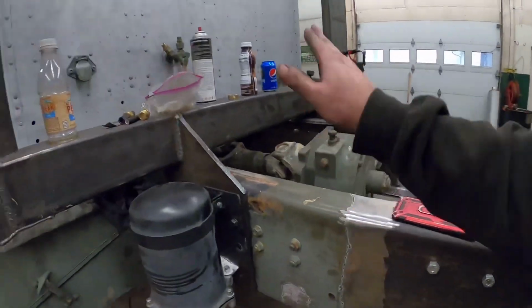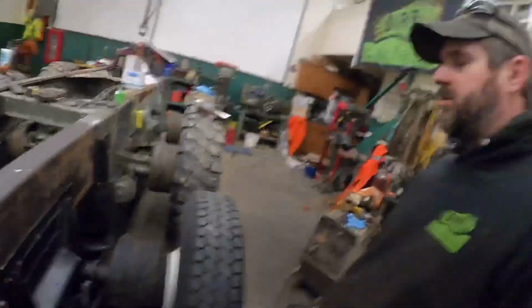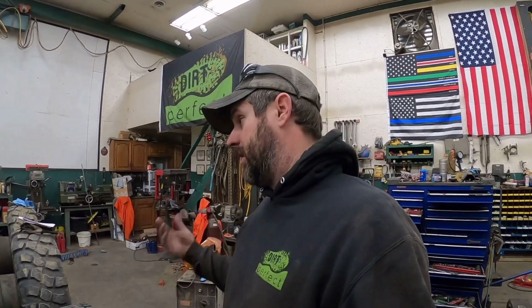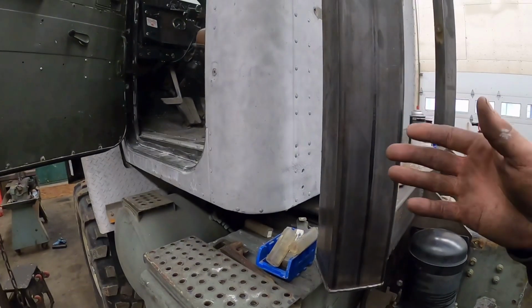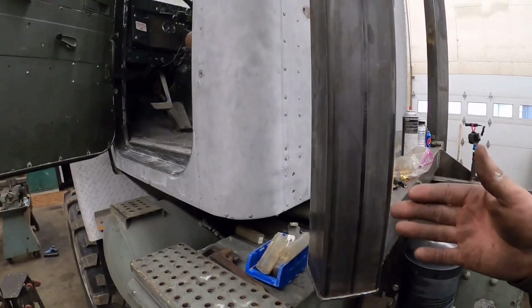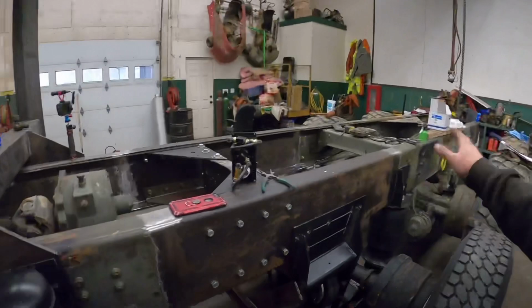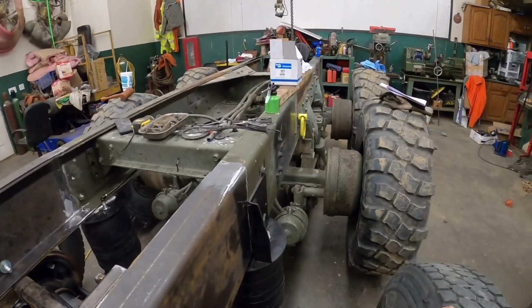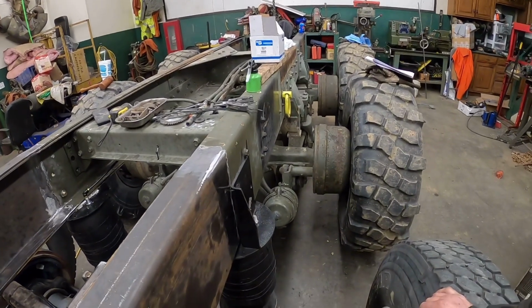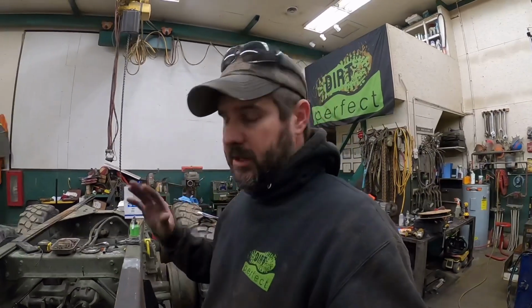I did not have the frame sandblasted. You guys have mentioned 100 times in the comments, and I agree with you. There's military grade paint and some nasty, nasty stuff. It's also some incredibly good stuff. The only reason I had the cab done is it had 5 layers on it, had some deep paint chips on it, and I wanted to get back to a good base to start with. But as far as the chassis and stuff goes, we're just going to steam clean it, degrease it, and maybe touch up with a wire wheel a little bit here and there, and spray her out black. That's gonna be it on that.